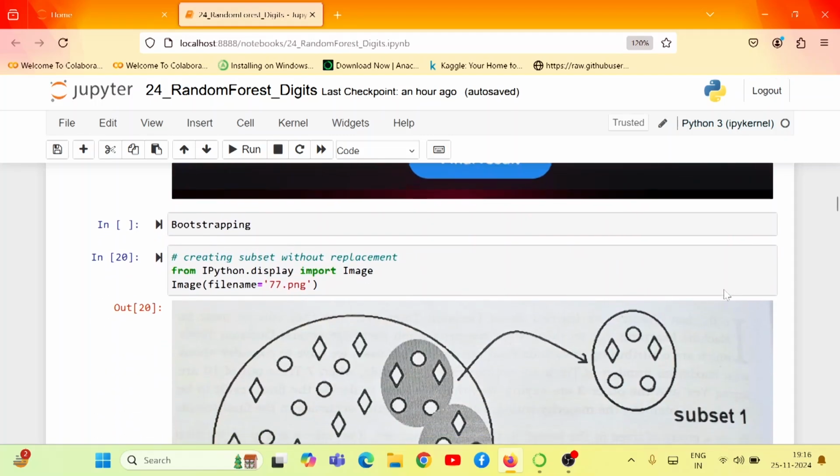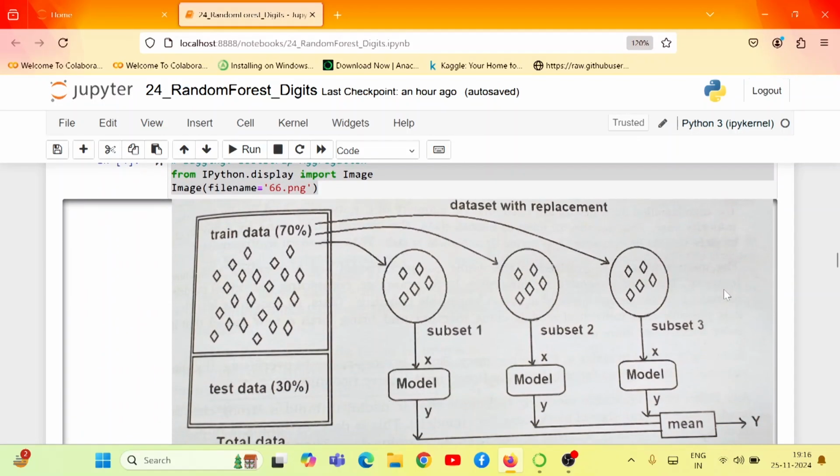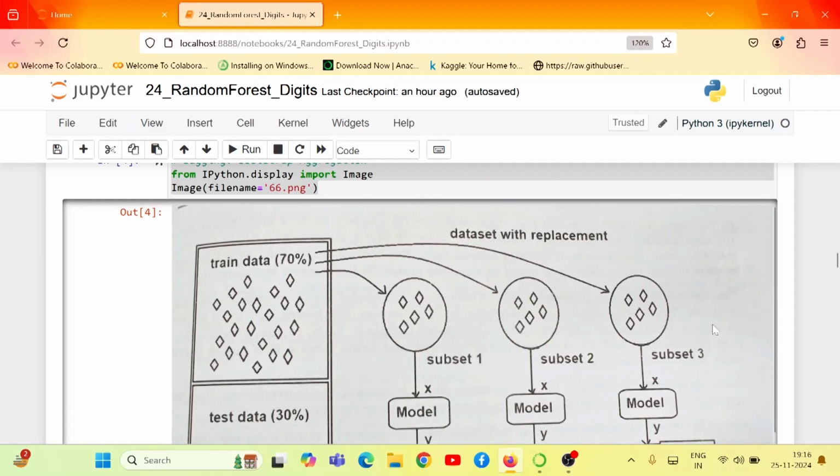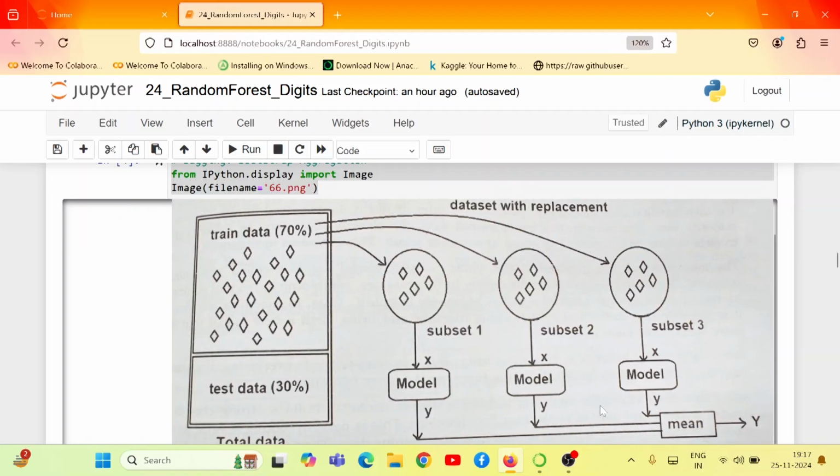Now there is one more concept called bagging. In machine learning, if a model uses a group of other models, then there is a chance of high variance in the result, as you see in this picture.